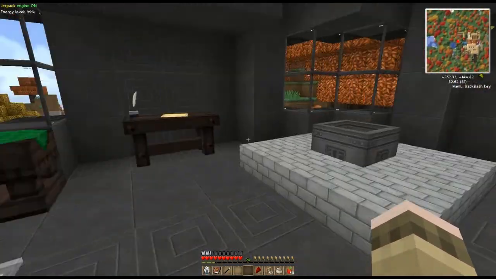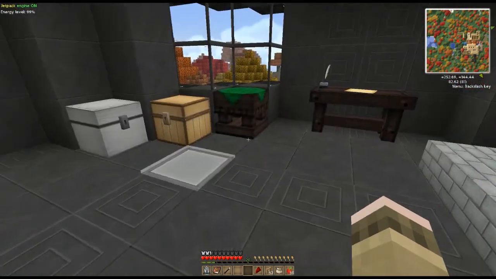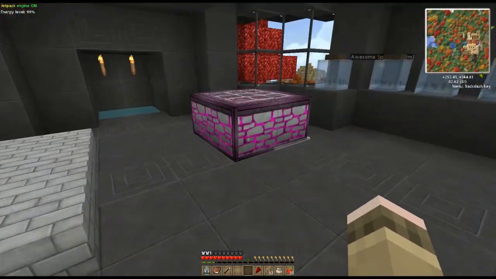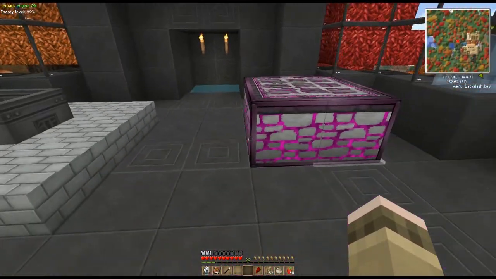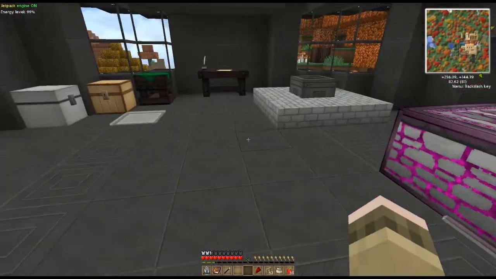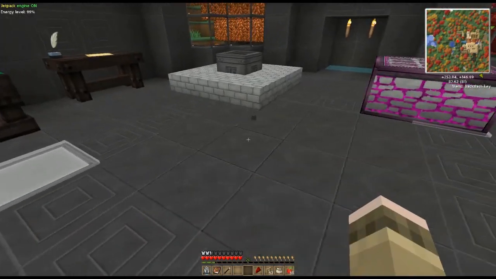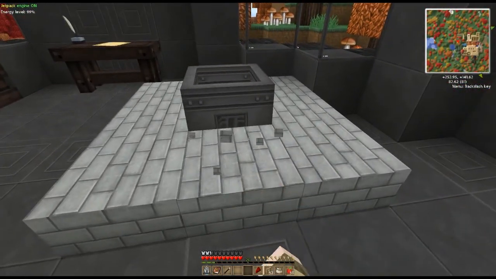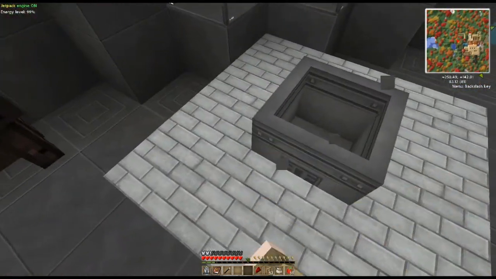Pro tip, your Thaumcraft rooms should always be odd numbered. Odd numbered Thaumcraft rooms are perfect because a majority of the blocks in here thrive in being able to sit in an odd numbered room. I mean, except for this one, but you can deal with that. I guess this would fit in an even numbered room if I just put this in the center. And so yeah, screw my pro tip, actually.